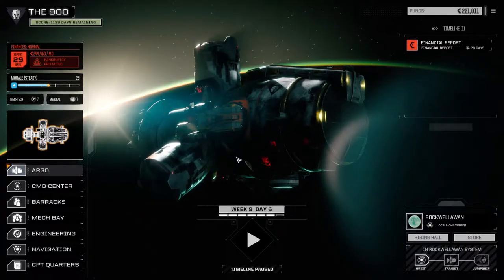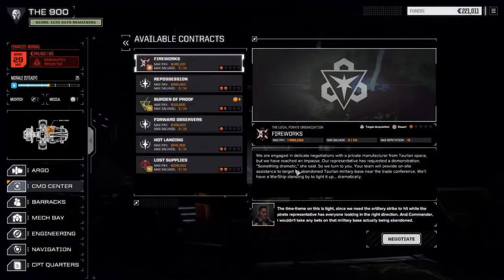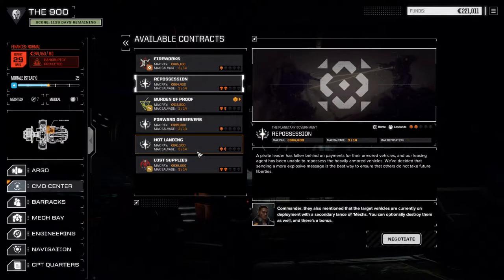So today we're going to try and take on a two-skull mission. It's the first one we've done. And we're going to go to the command center and look up contracts. And we're going to take, I think, repossession. Now I know generally the vehicles that you face are heavy vehicles, heavily armored vehicles. So we're going to have to be very, very careful on this one.